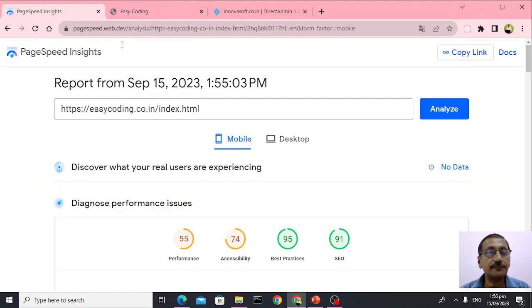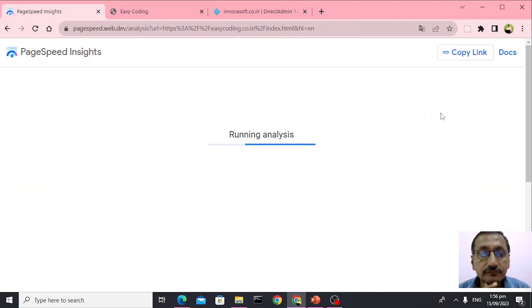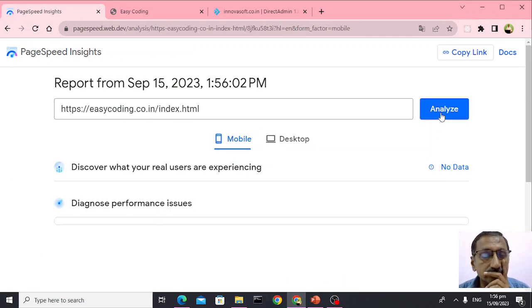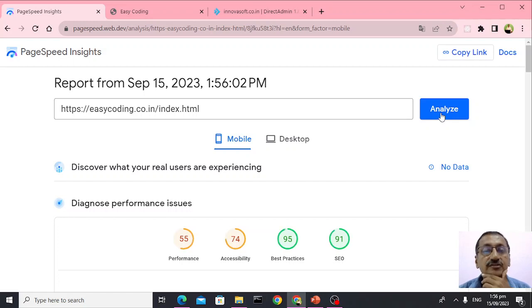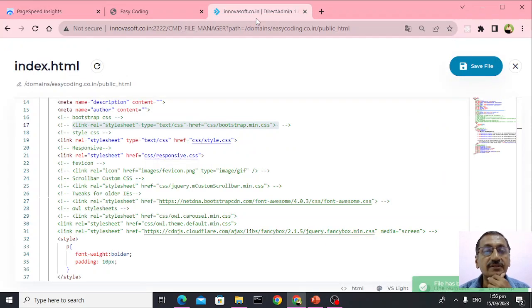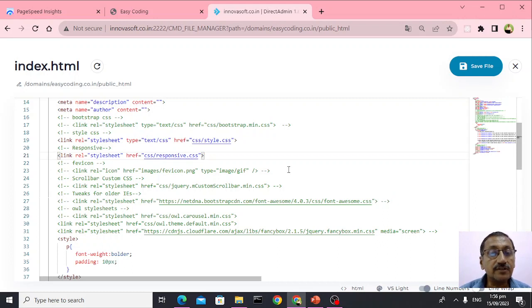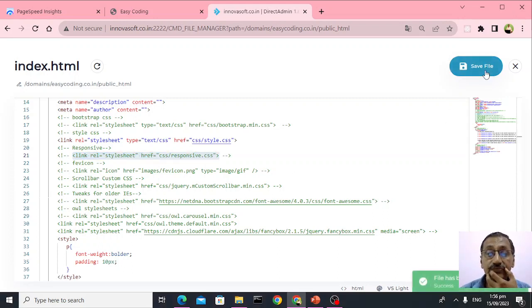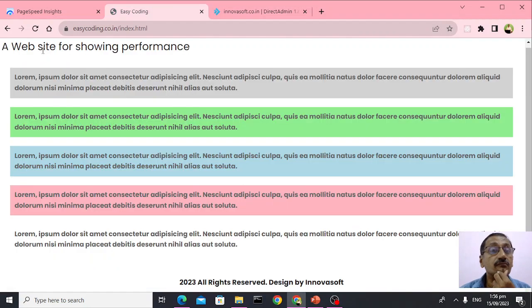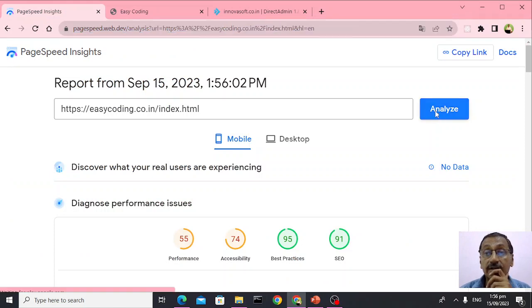Now I'll analyze it. Same performance. Let us see again what happens. I'll try to improve this. style.css, I'll just comment this. I'll check again. Now analyze again.